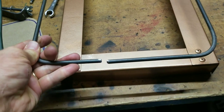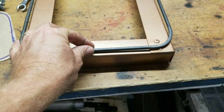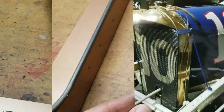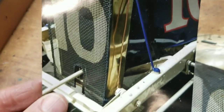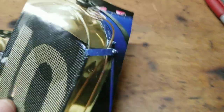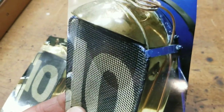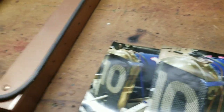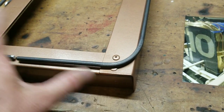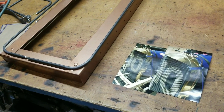I'll put it on top of the grill here — you can see kind of how this is going to work. Once that's welded, that'll pull it together. I'll weld little tabs on the side and those will have little attachment points here. This is what we're trying to achieve — those little tabs on the side, painted blue, you can see them right there. I was able to get some really good pictures of the original car when I was at the Phoenix Art Museum with the Legends of Speed exhibit. So we'll put the tabs on here, weld this together, put the tabs on, and wrap this mesh around it — see if we can get that to attach without too much drama.